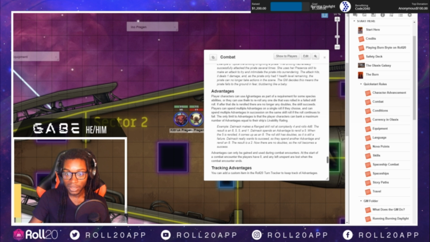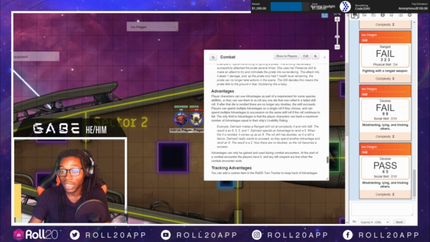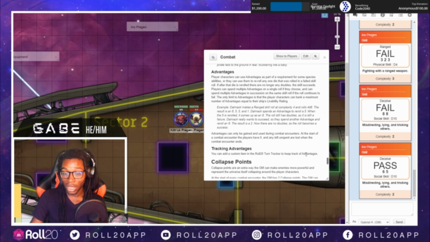Yep. So player characters can use advantages as part of requirements for some species abilities, or they can reuse them, or they can use them to reroll any one die that was rerolled in a failed skill roll. If after that die is rerolled, there are no longer any doubles, the skill succeeds. So it's actually kind of nice because then it doesn't even give you a chance to fail. I had misspoken on that one. It literally would have just been rerolling that 8, which will give you an even better chance to succeed. Advantages can be only gained and used during combat encounters. At the start of a combat encounter, the players have 0, and any left unspent are lost when the encounter ends.